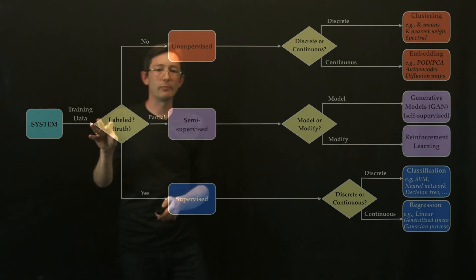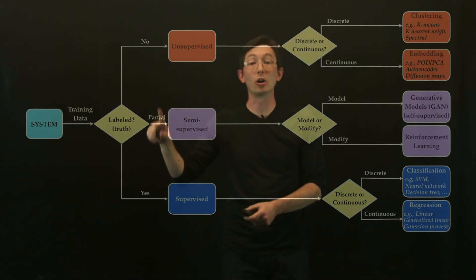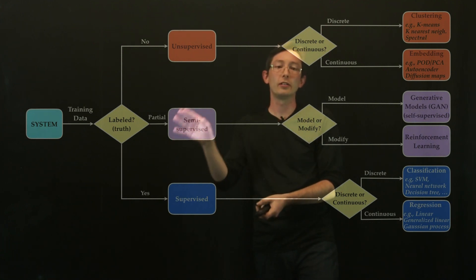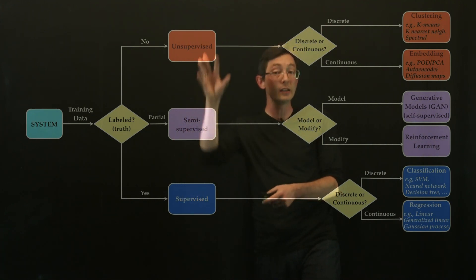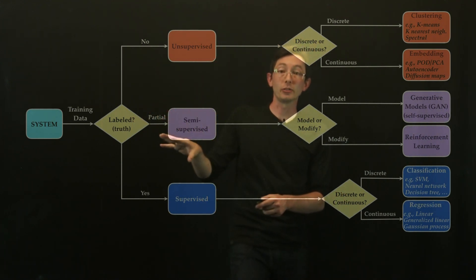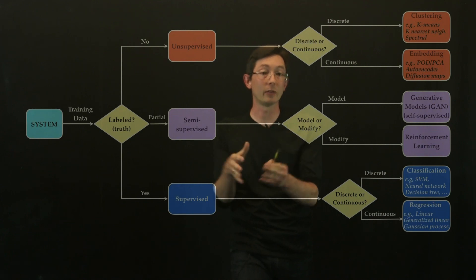Now, there's another branch I think is important where you might have partial labeled information, and that's a lot more subtle. We call these semi-supervised. You can see that it's kind of purple because it's somewhere between supervised and unsupervised. Maybe I only have partial labels on some of the data or some of the time.